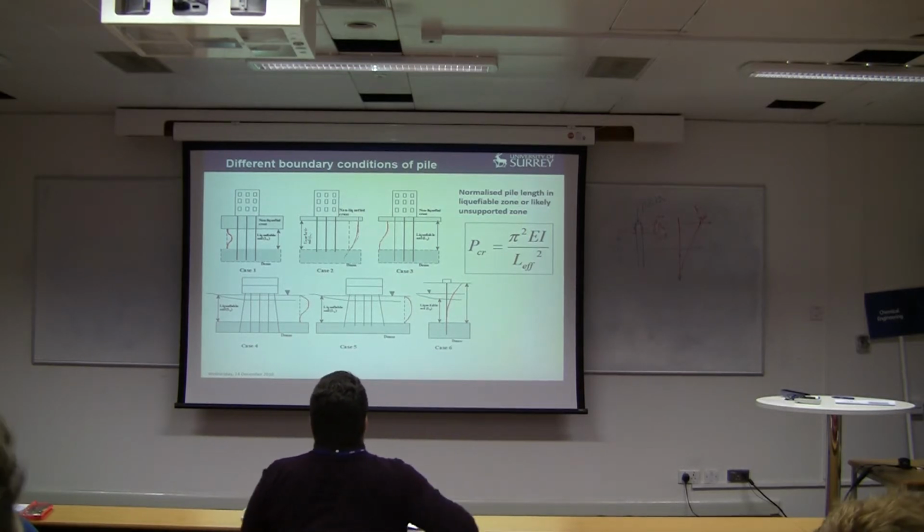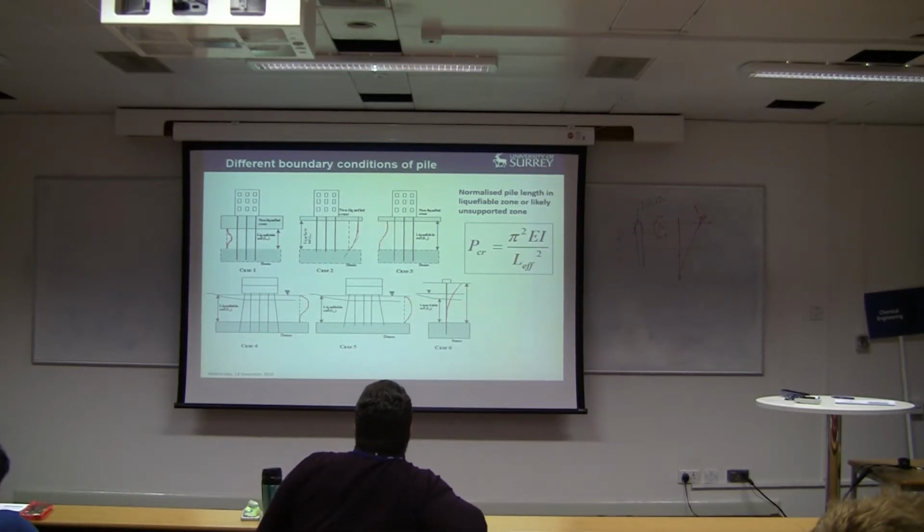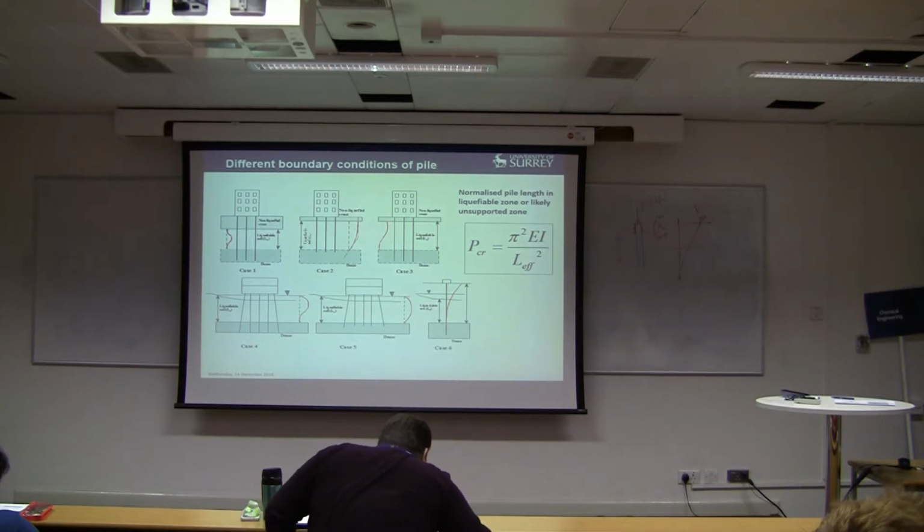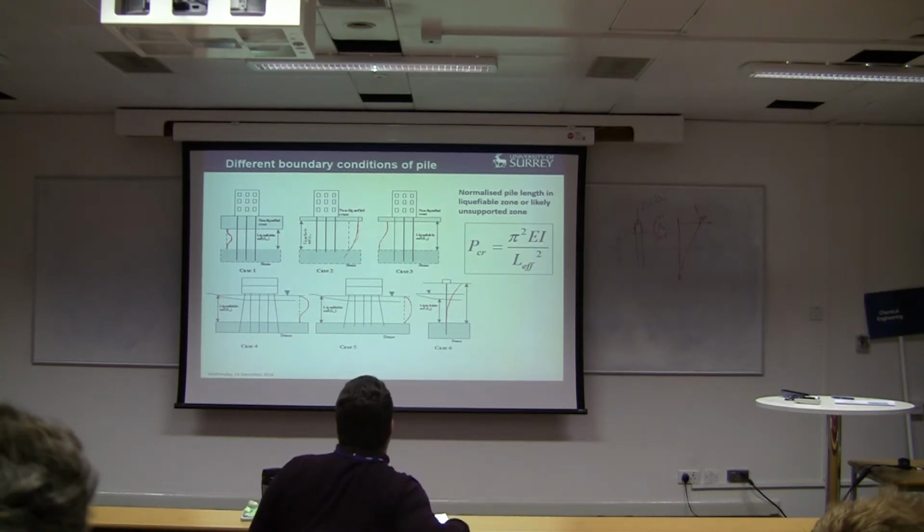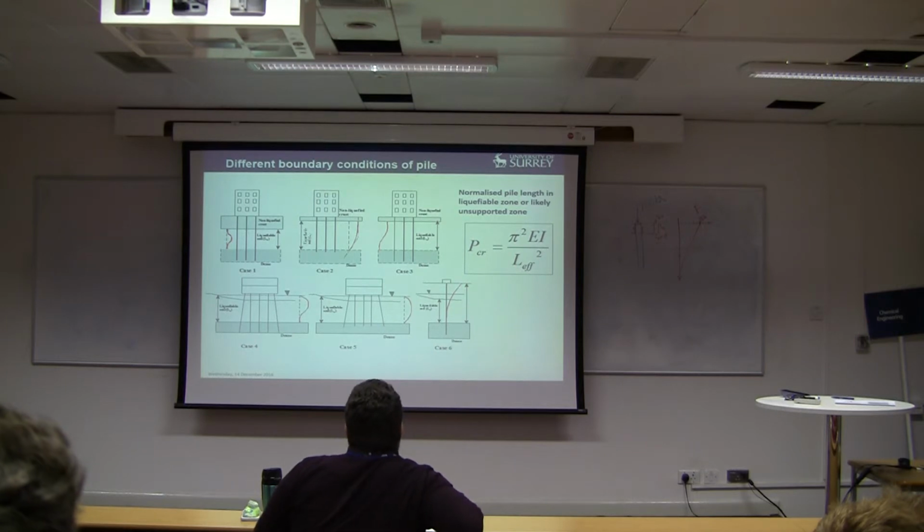This is elastic, the Euler buckling. Isn't this a perfect case? This is with no imperfection, no eccentricity. That's why you have to apply a safety factor of 3 or 4.